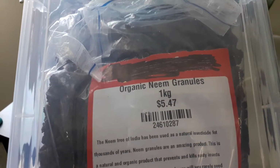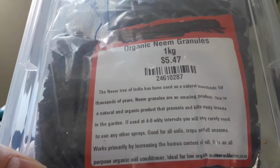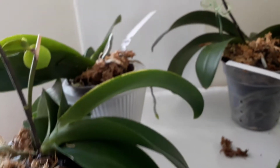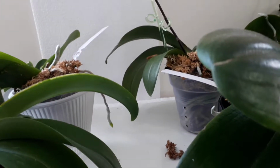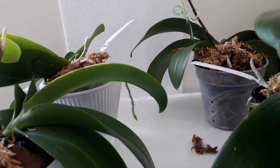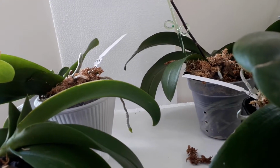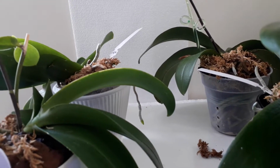So I went to the store and that was what I got. Organic neem granules. It tells me all the good things that neem granules are supposed to do and fight the bugs. So I applied this probably 3 or 4 days ago. We've had a nice few warm days and it is a little bit smelly, I must say. I was just getting used to this weird smell, and I'd only put it on maybe 10 of my collection just to try it out.